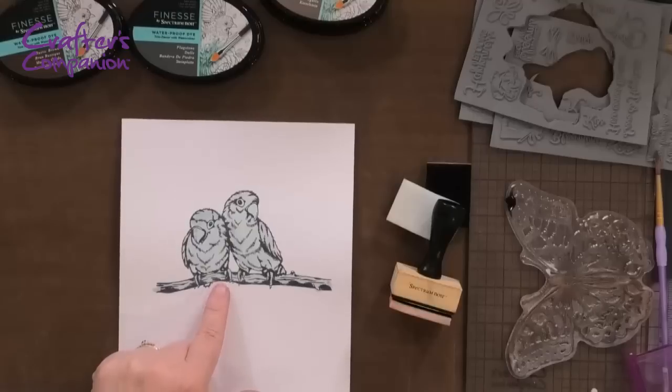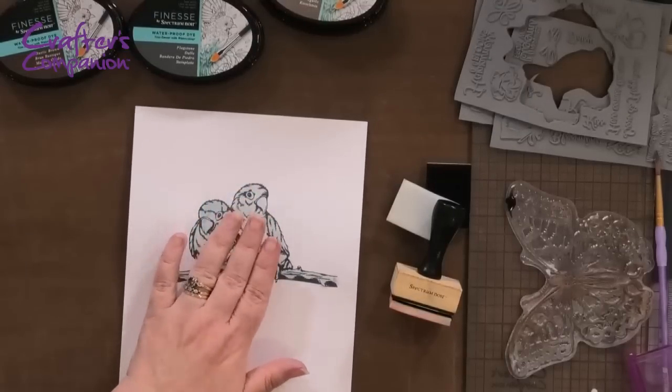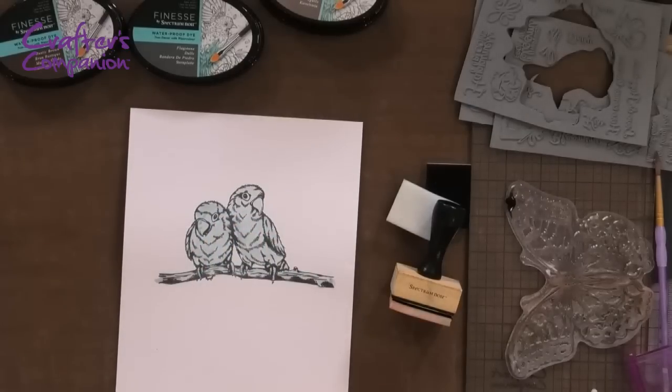So then you would leave that to dry. You can force it to dry with a heat gun. When you force it to dry with a heat gun, it sticks to the card a little bit more. So it's better to let it dry naturally. All right, so you pop that to one side, let it dry. Once it dries, it's going to go a little more transparent and you're going to be able to see your stamped image underneath, but you can see the pale blue and now it's not coming off when I touch it. Okay, so I know that it's okay to use.